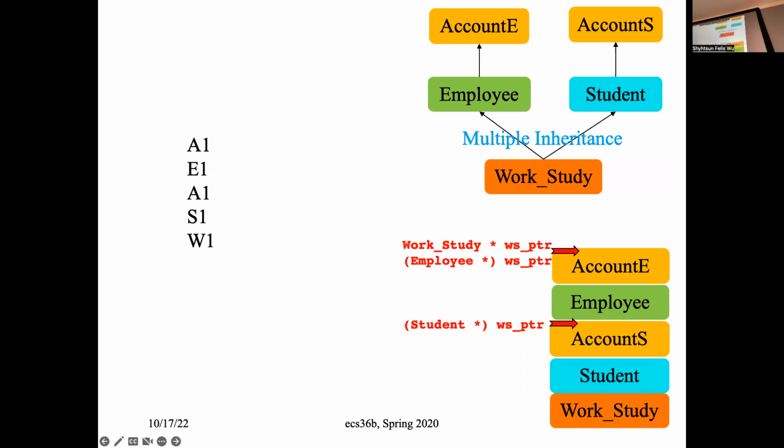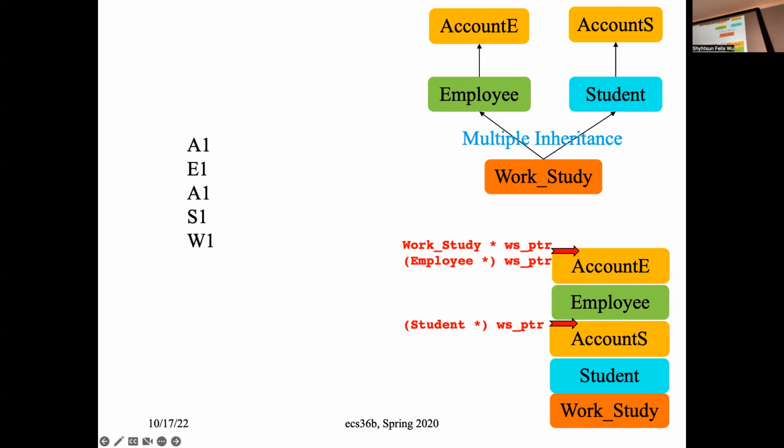So this is the memory layout when you want to create a class work study. And by the way, if you only want to create an object from class employee, you will only have these 2 parts. If you want to create a student object, you only have these 2 parts. Only when you create a work study object are you going to have all 5 elements. So that looks good, right? I need a space, the memory is there, and you have to put everything here.